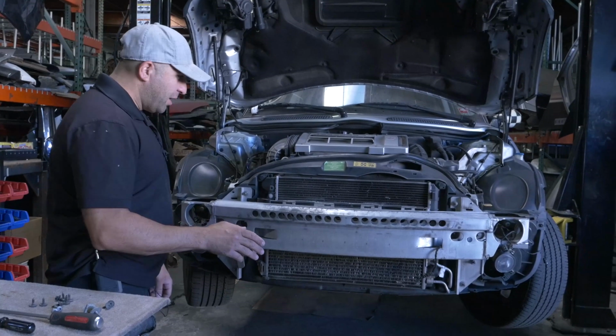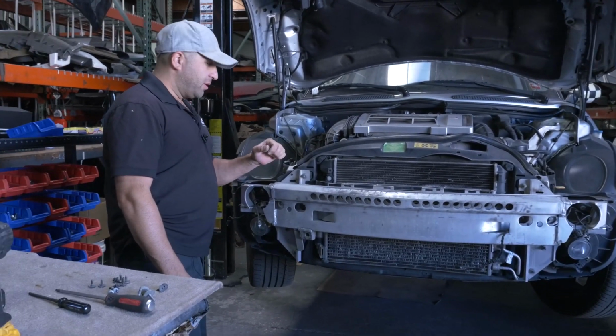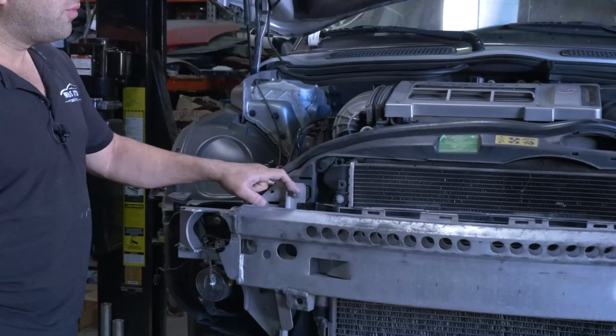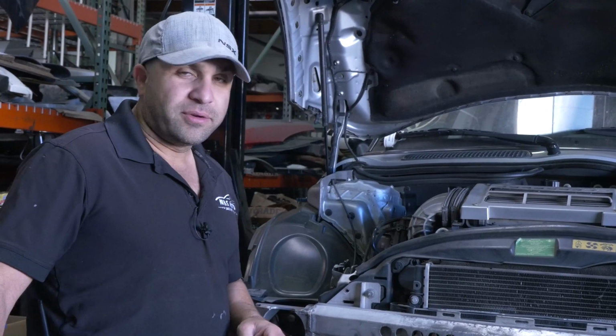So now, after removing the bumper cover, we're going to go ahead and remove this, which is called the reinforcement bar. It's held on by, what is it, 14s or 13s, Rich? That's probably 13. The 13s, like BMW loves to use 13s.